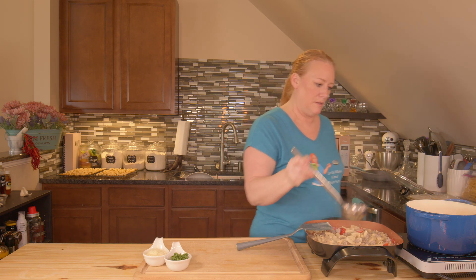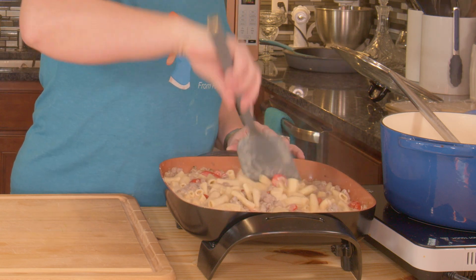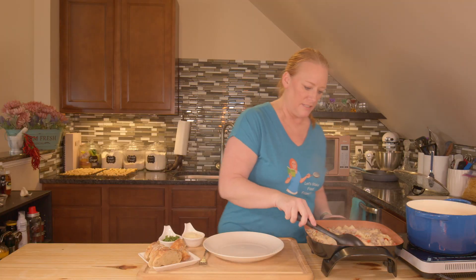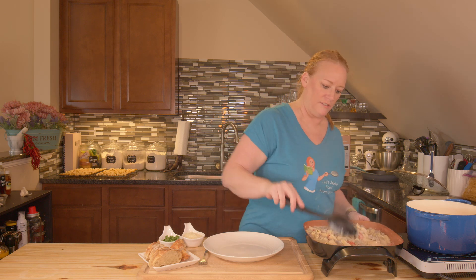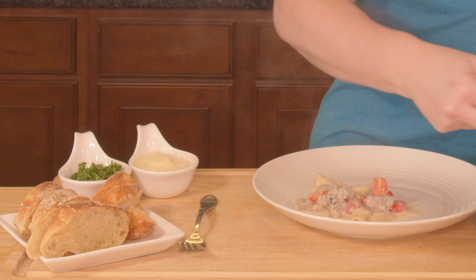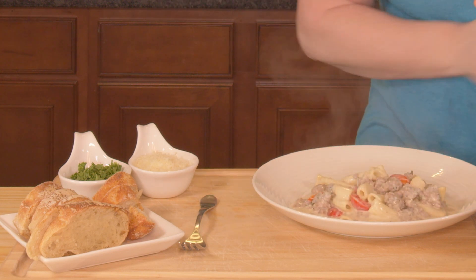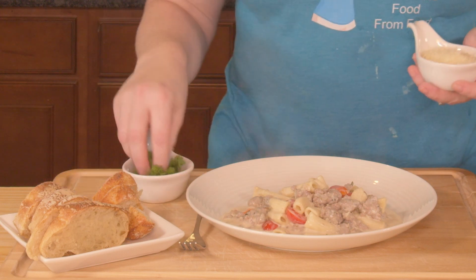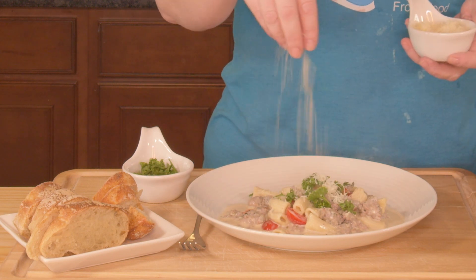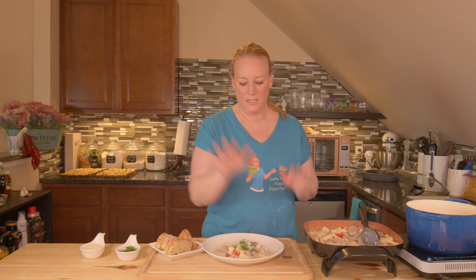You can do about a half cup to a cup of pasta water — that was maybe two-thirds of a cup. I'm going to stir that in and let it cook for a couple more minutes, letting those noodles really absorb some delicious flavor. This is ready — I just turned it off. My tomatoes have cooked down a little bit. It's so fragrant and delicious, I am ready to eat. I've also got my delicious bread, and I'm going to top this with a little bit of fresh chopped parsley and some fresh grated parmesan.